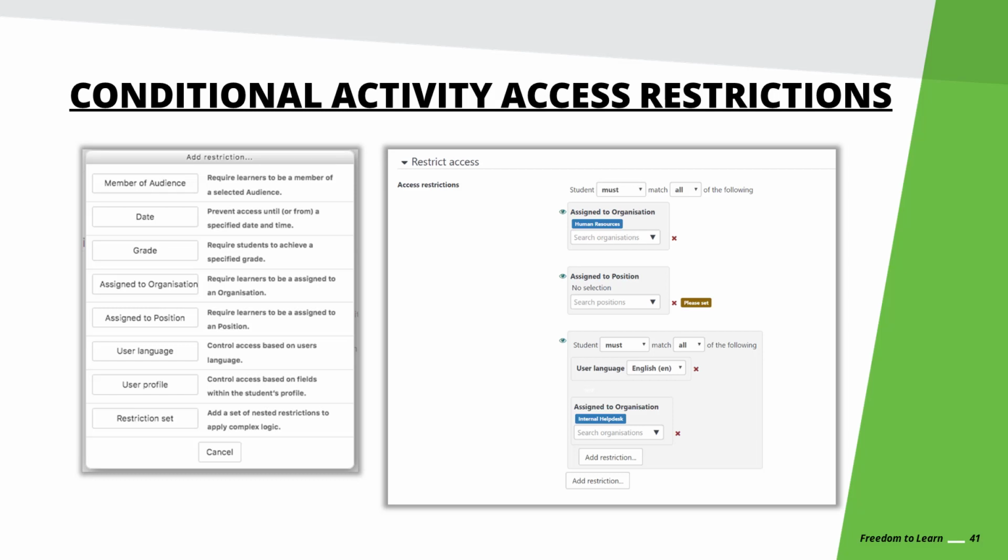And these are restrictions that can be used mixed in with all of the other restrictions. So you can still do things like say, maybe this is only available for a certain period of time to a certain group of users who speak a certain language. You decide how complex you want to make it. The restriction set here at the bottom is where you can do much more complex restrictions that build together. So keeping in mind, that's at the activity level within courses. It also applies to resources in courses, so things like page labels, pages that are in there, anything like that.